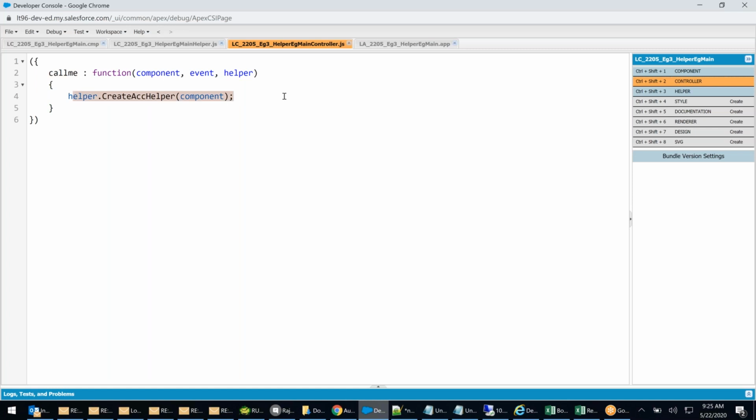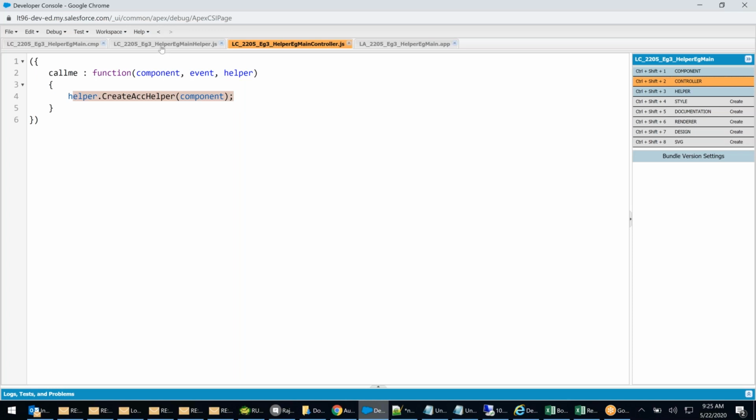The primary is the controller. That means any call made by the component will be made to the controller, not to the helper directly. Controller in turn will call the helper. Clear now?